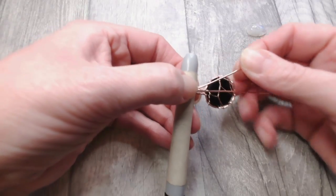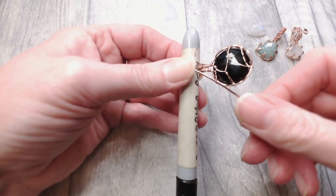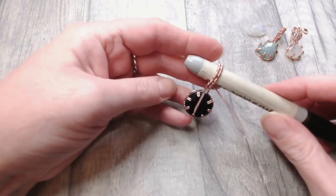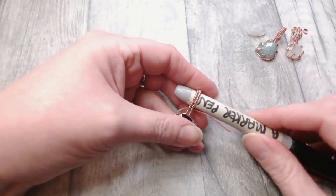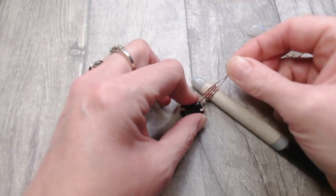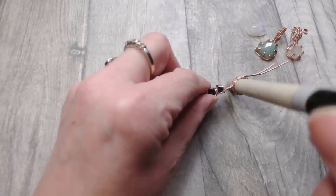I'm just going to gently splay open those naked bits of wire, and I'm going to draw the left hand one to the left, the right hand one to the right. If you've got a tiny bit of unwoven just at the back here, don't worry about that at all. You might find a slightly narrower pen to use, absolutely up to you, but I'm not going to let it worry me. We just pop that round form back into position and draw both of those tails neatly alongside that woven bale so that they sit upright, like so.